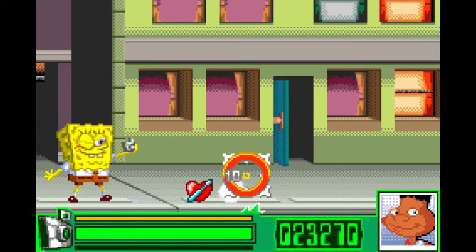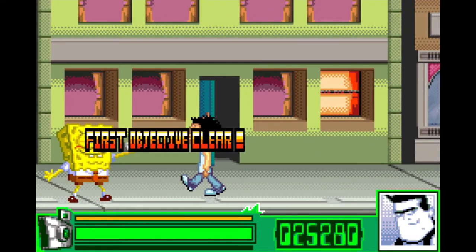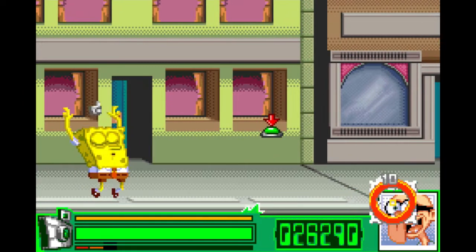I don't know what that was about, but for some reason with Mermaid Man there, he turned back into his younger self when I zapped him. Showed him all muscular and less deformed looking. Same with Barnacle Boy here. At the last minute, he turns into his younger self.